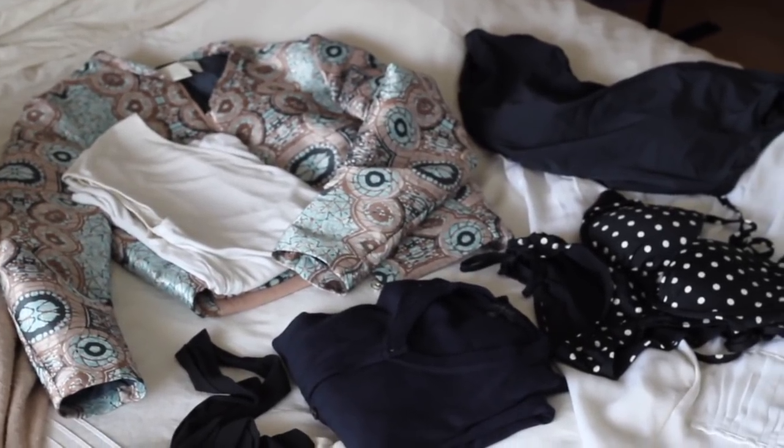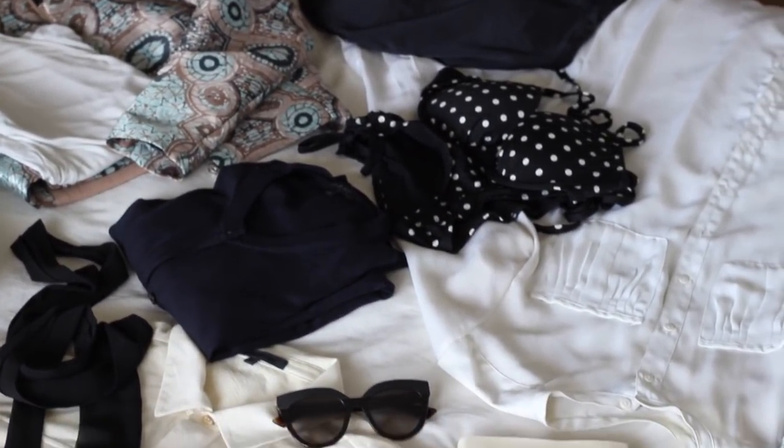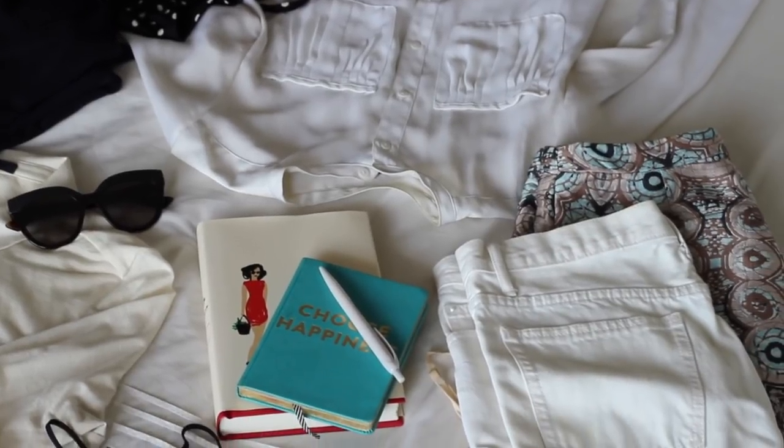I also think it's really important to bring something to look forward to, and that really helps in restoring you on vacation. So I'm going to bring this really good book, which my mom bought me for my birthday — which was just this week. That's what all the peonies are for; I have such lovely friends who got me peonies, my favorite flower. I always bring a small travel journal so I can write down what I did at the end of every day — it helps you reflect and really appreciate the fact that you're able to be exploring a new place. Similar to what I mentioned about building a curated capsule closet, I'm sticking to neutrals and a very similar color palette that allows me to mix and match while traveling. Here are some looks that I put together.